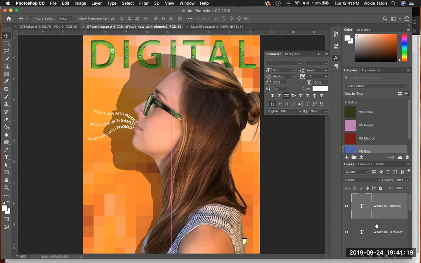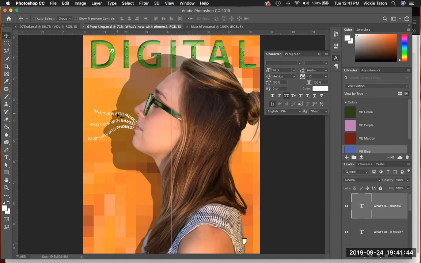Okay, thank you. Okay, so we have this text on a curvy path, and now we're gonna make it a little more playful by warping it. So warping will let you distort type to conform to a variety of shapes, pre-made shapes like a wave or an arc. And the warp style that you select is an attribute of the type layer.